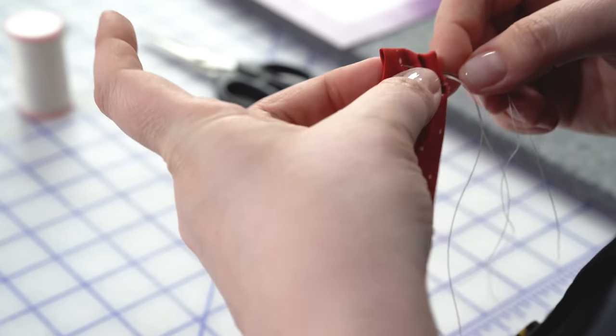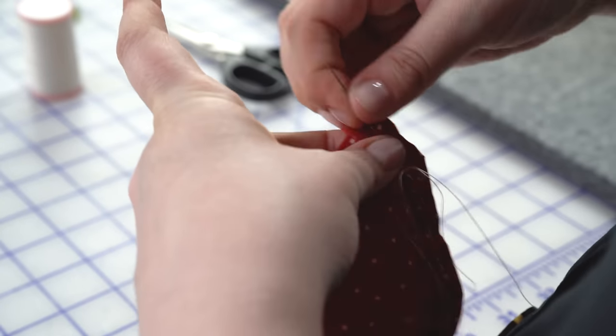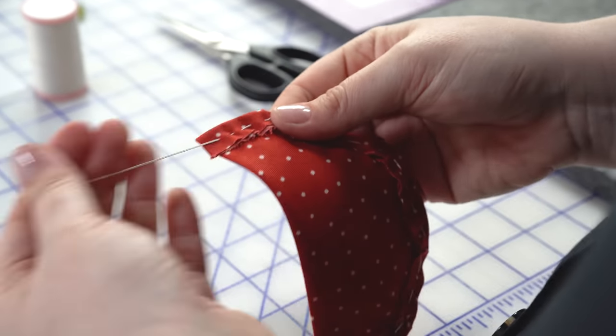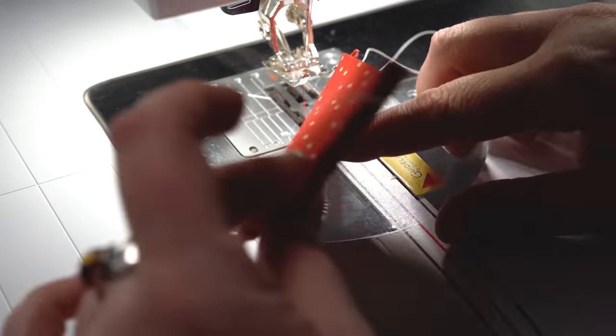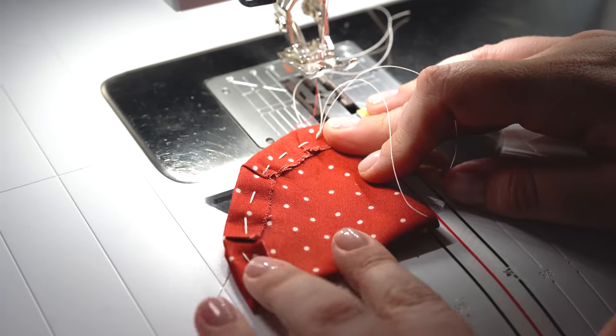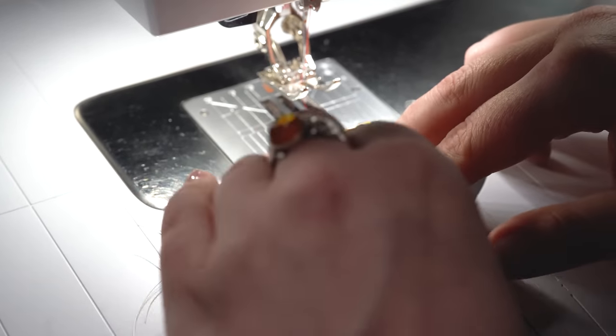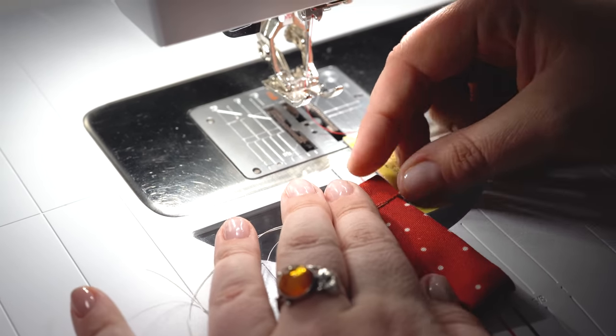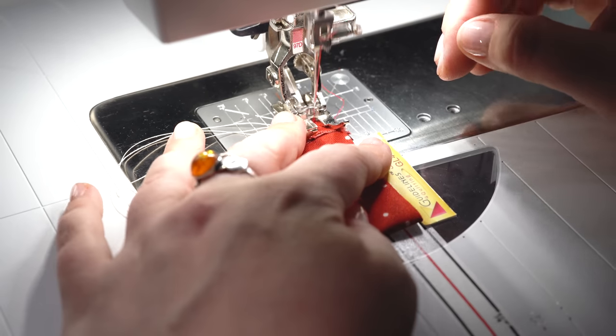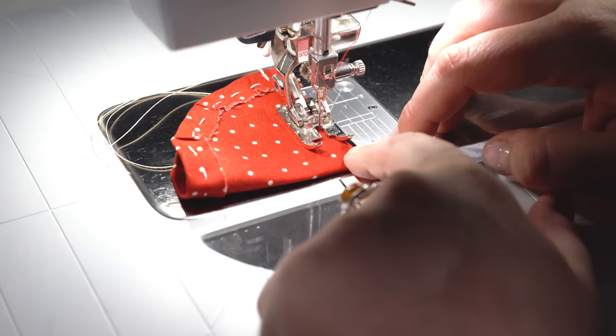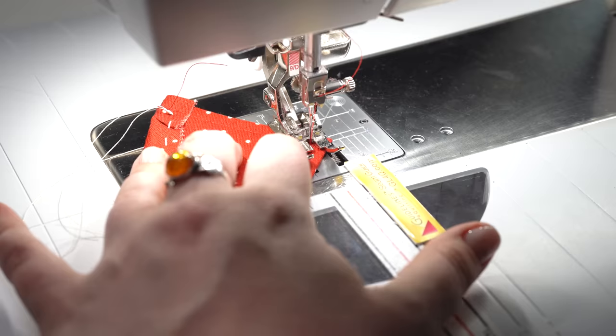And then we will complete this all the way around. And then when we come to the very end, again, we're going to stop a bit more than a quarter inch past the edge. And we want that thread coming to the wrong side of the fabric. Here we can leave that thread, that tail long, and cut that. And then we're ready to take this to our sewing machine. So at our machine, we're going to fold this right sides together, making like a quarter circle shape here. I want to pull my threads to the outside so I'm not going to catch those. And then we can backstitch at the beginning.